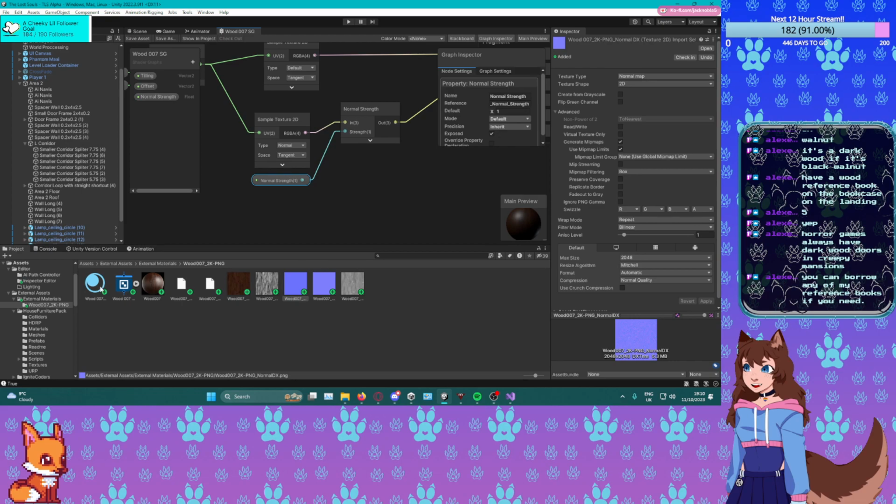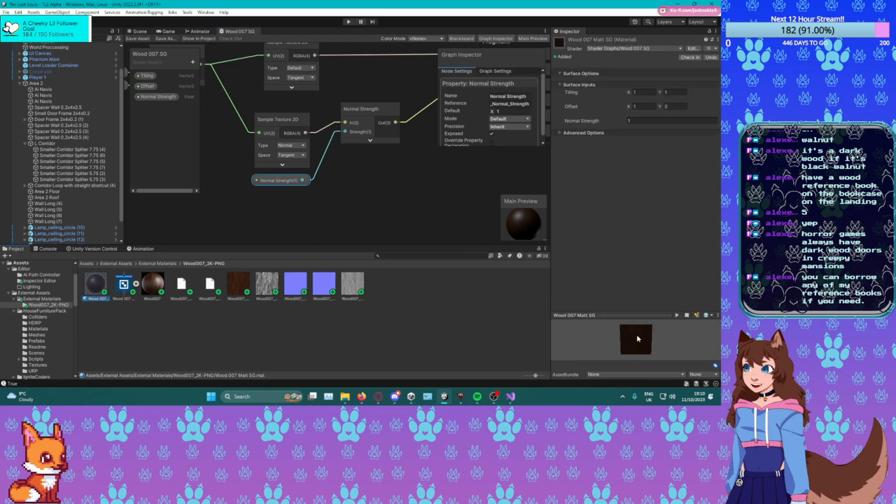Also, we're going to hit save asset, by the way, so now you'll see this will update here. So I can change it. I keep forgetting how to change this. But as you can see, this is all appearing here now. And this is unique to this material rather than the entire shader.